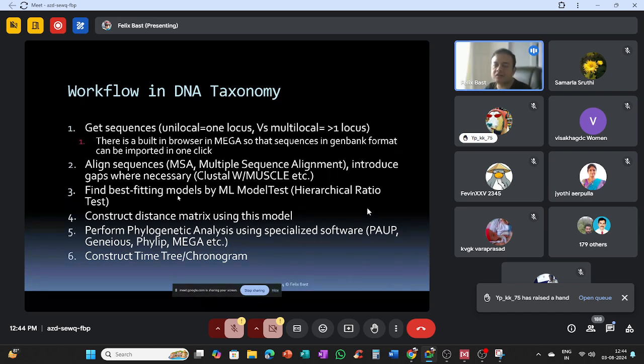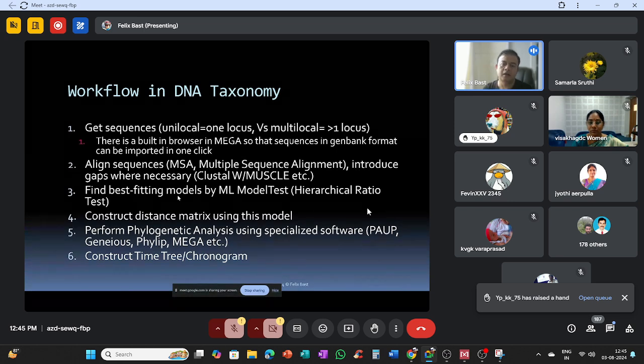Now, the fifth step is to do a phylogenetic analysis. Basically, there is a tree construction using any kind of method, right? You can use all these in software like PAUP or Geneious, PHYLIP or MEGA. Many software packages are available. MEGA is a very good software for learners because it's completely free and pretty powerful. And Sudhir, the developer of MEGA, is actually an Indian, you know. So that is the fifth step, to construct the tree using any method of phylogenetic inference.